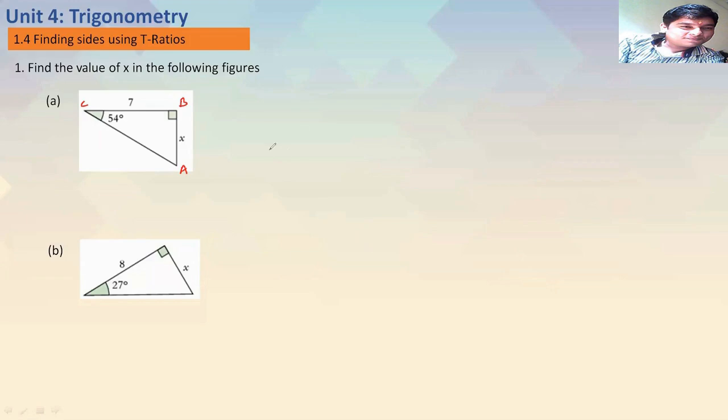So we'll use tan, which is opposite over adjacent. So tan of 54 degrees is equal to AB over BC. Let me find my own calculator. Do you have a calculator with you? Yes, I have. Okay, come on, try to figure out tan 54 degrees.